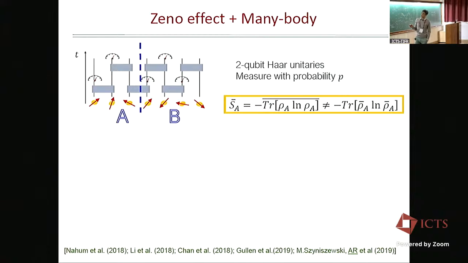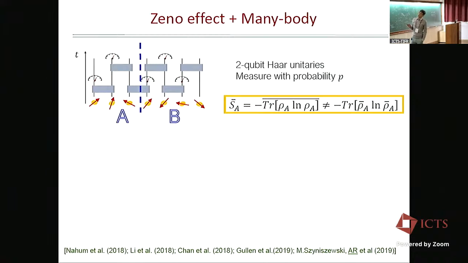Now, what you want to do in this system, and here's where the measurement, the Zeno effect, comes into play, is punctuate these dynamics by measurement. To make the system as simple as possible, we can think of these gray squares as having no parameters. So we assume that they are completely random two-qubit unitary gates. There can be any unitary matrix in the Hilbert space of two qubits, chosen at random at each site and at each step in time.